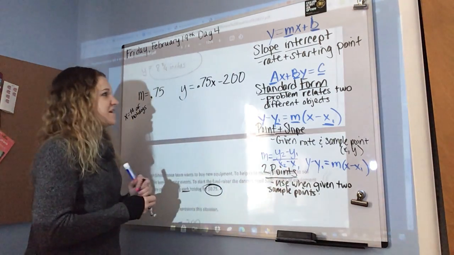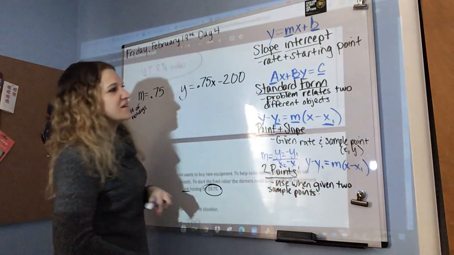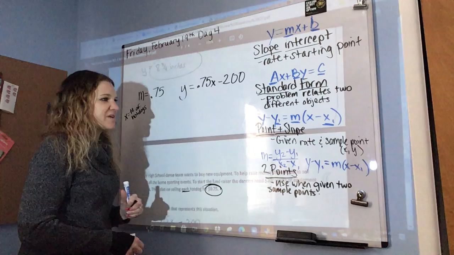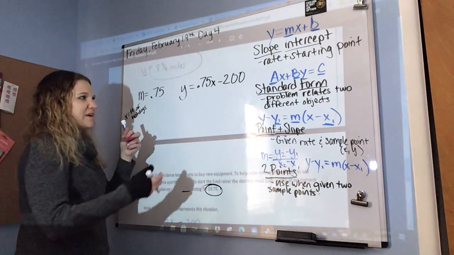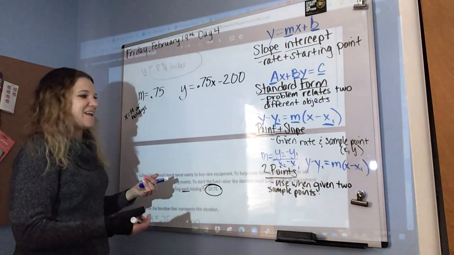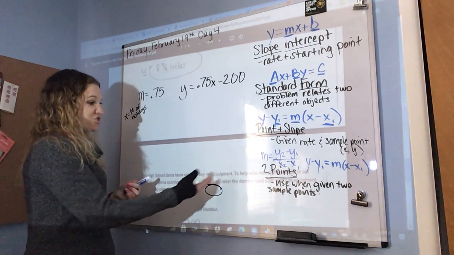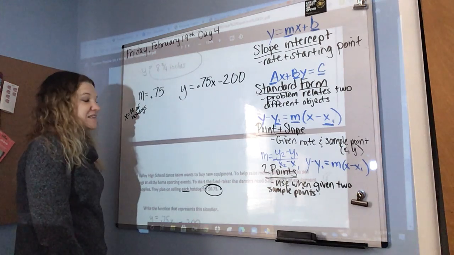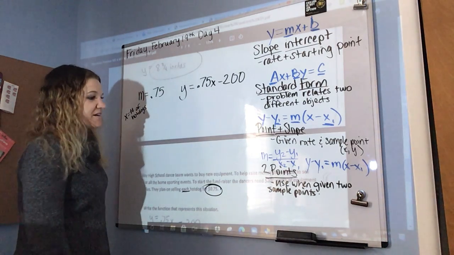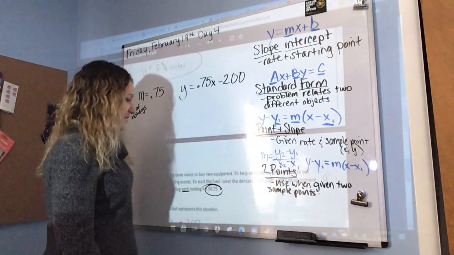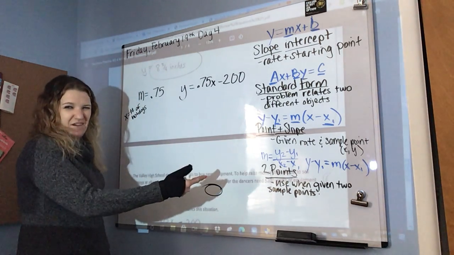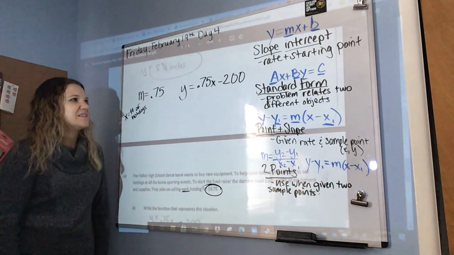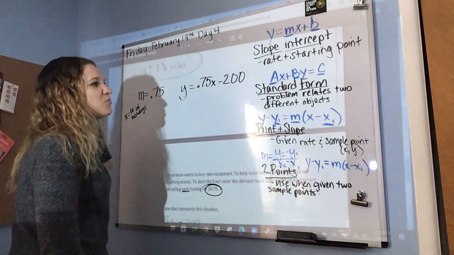If you thought about it, they're not really giving you two different things. You know, they didn't give you two different prices like hamburgers and hot dogs, so it couldn't be standard form. They didn't really give you a rate and then a point. They just told you you're starting in the negative because you need $200 worth of equipment. So you really have to think about what that means also, because they don't just tell you it's going to be a negative. They don't give you 2 points because they gave you the rate, so you wouldn't have to find a rate. So this one also, once you think about it, it's kind of easy to tell that this is a slope-intercept type problem.